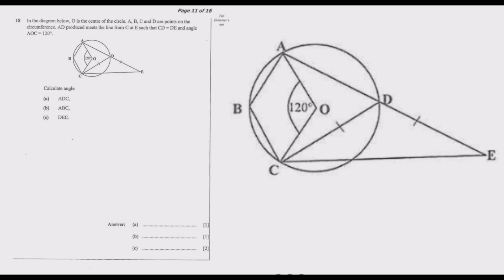If we have any angle at the circumference, in this case we have angle D. This angle, then also angle B, are facing the same direction as the angle that we've been given at the center. So what that tells us is: the angle at the center is twice the angle at the circumference. So in this case, if this is 120, then angle D, because they are facing the same direction, should be half of 120.